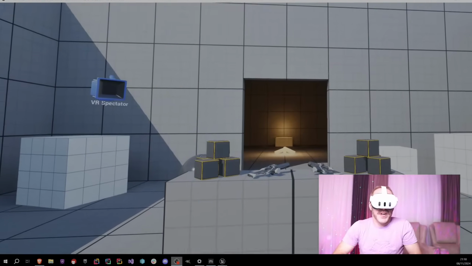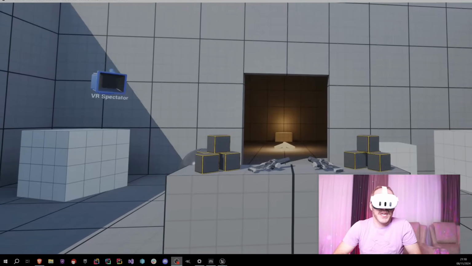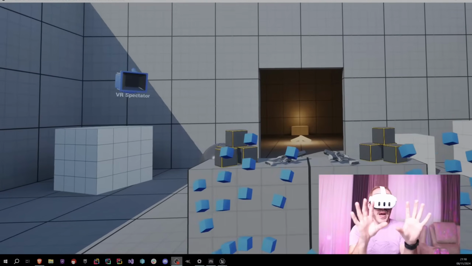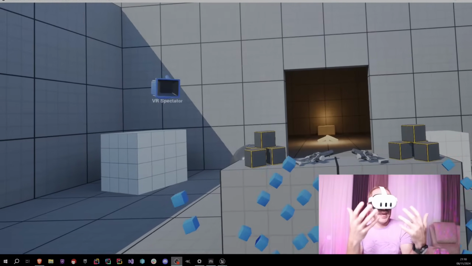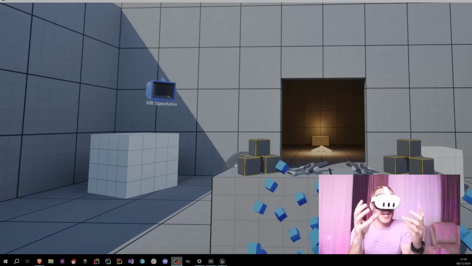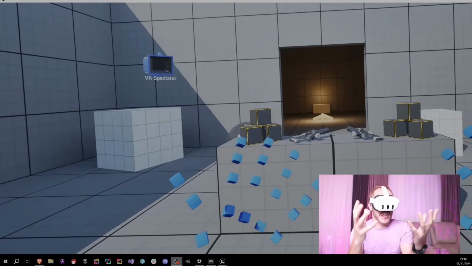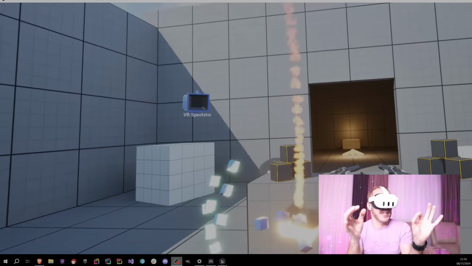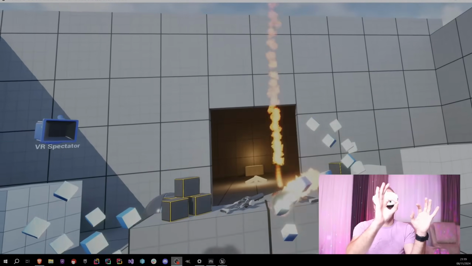So let's first see what the aim of this tutorial is. The aim is to be able to create a VR application that is able to track the hand data and also animate a virtual hand or a set of virtual hands. As you can see, I'm using cubes for this purpose in this tutorial. We also want to be able to detect a pinch.